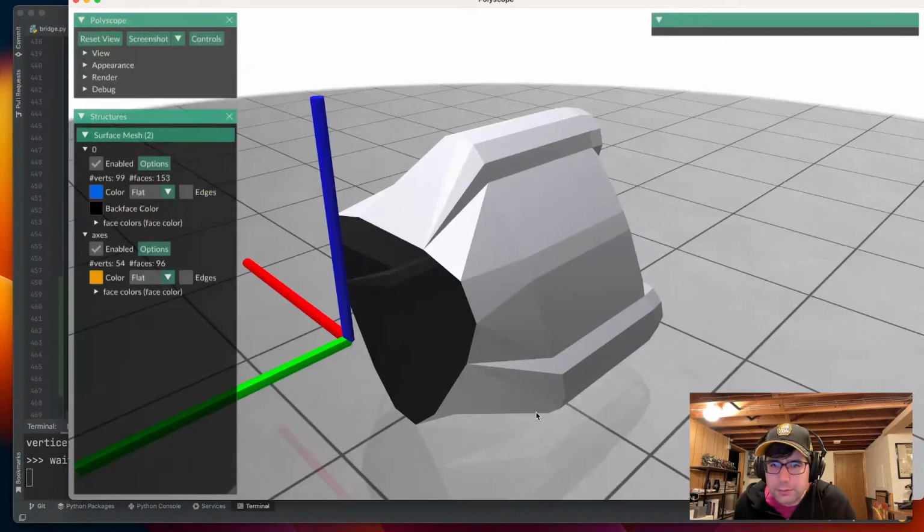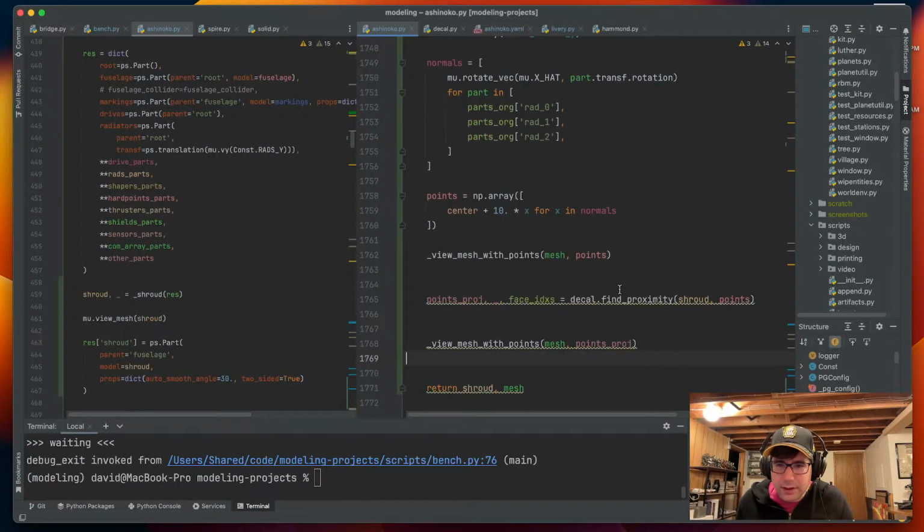Oh, okay. Wrong mesh. But it looks like it was working.